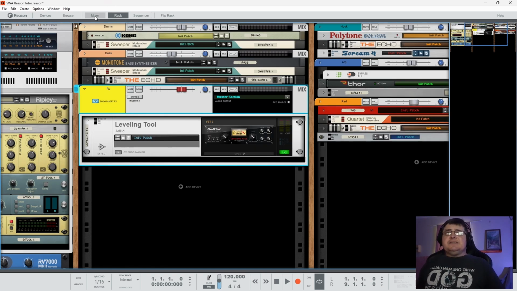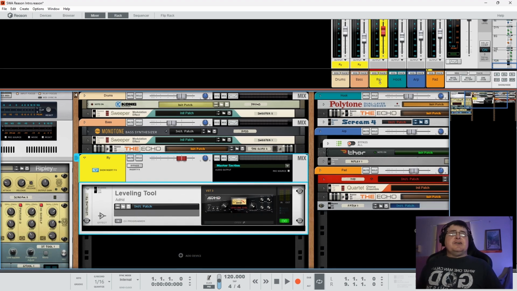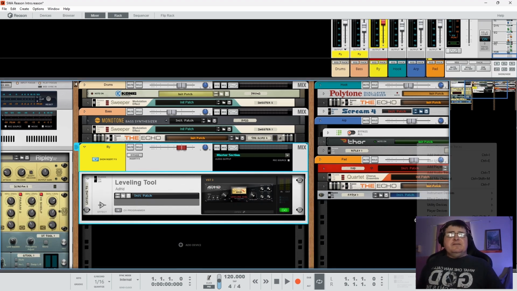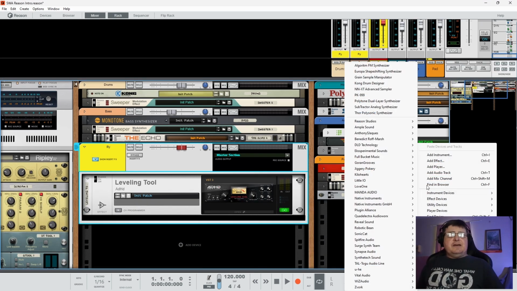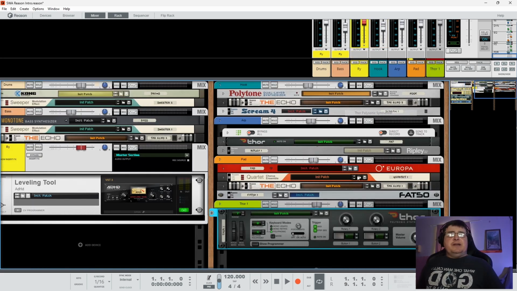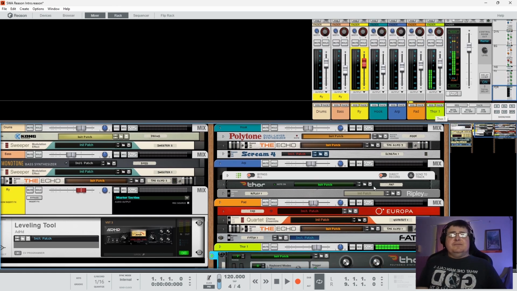The first thing to understand, I guess, is where we'll have our rack and our mixer open, is that when you create a device, let's just create a Thor. It's got the mix channel header, and it's got a mix channel up here. So they're the same thing. This is really a satellite for this. It allows you to do some of the basic functions, so your levels and your pans.